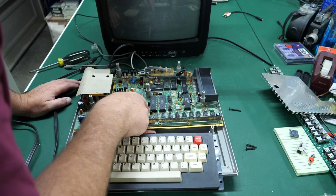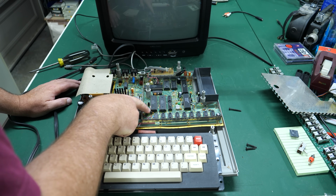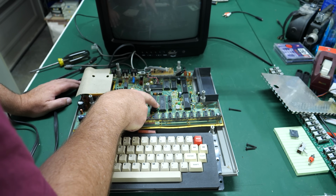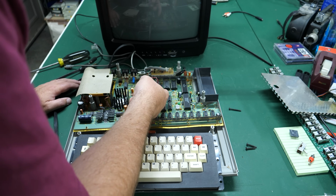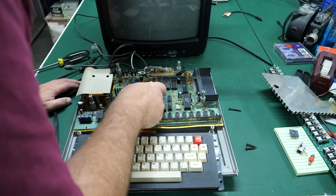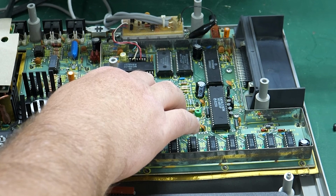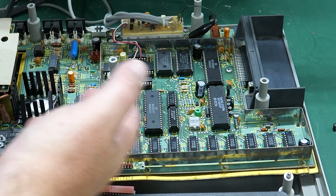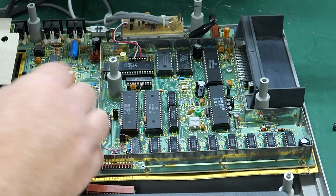I'm also noticing a bunch of resistors here that have been added, in most cases, directly to the chips, on top of the pins on the chips themselves. So there's one here, one here. There's some sort of a mod over here that's going on with another resistor. So somebody was definitely troubleshooting either some sort of inconsistency or problem, or trying to make the picture look better, or the game, something work somewhere in here.